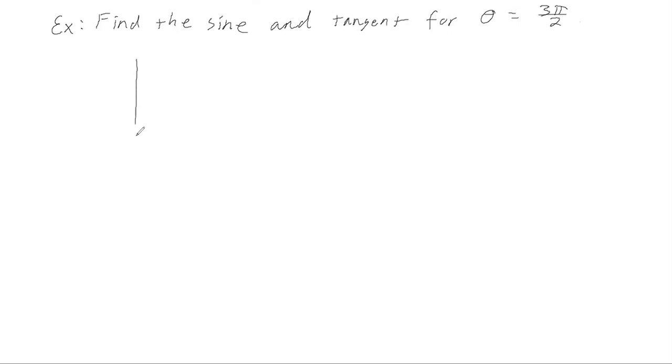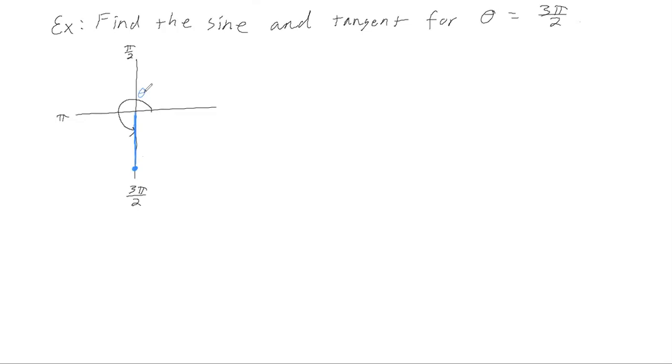All right, I'm going to draw a coordinate plane. Remember, you need to get these radian measures down. This would be like an angle pi over 2. That would be an angle of pi. This would be an angle of 3 pi over 2, right? For an angle of 3 pi over 2, that would be like an angle that does this. And the terminal side of that angle is going to be right here. We could draw some point if we wanted to here. We'll call that angle theta.